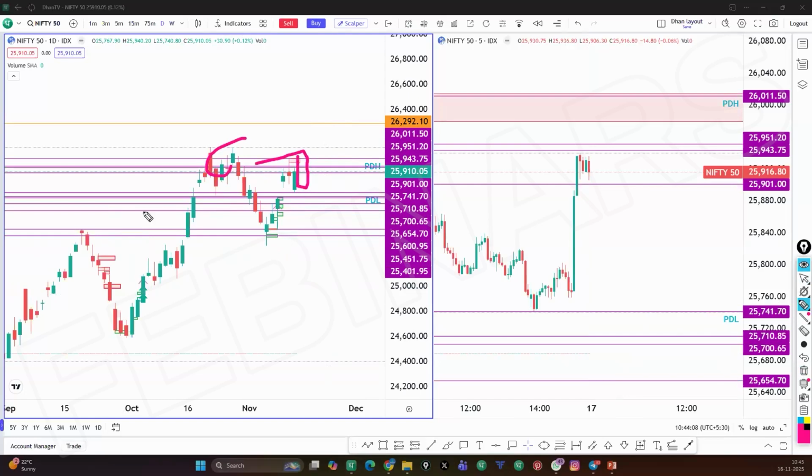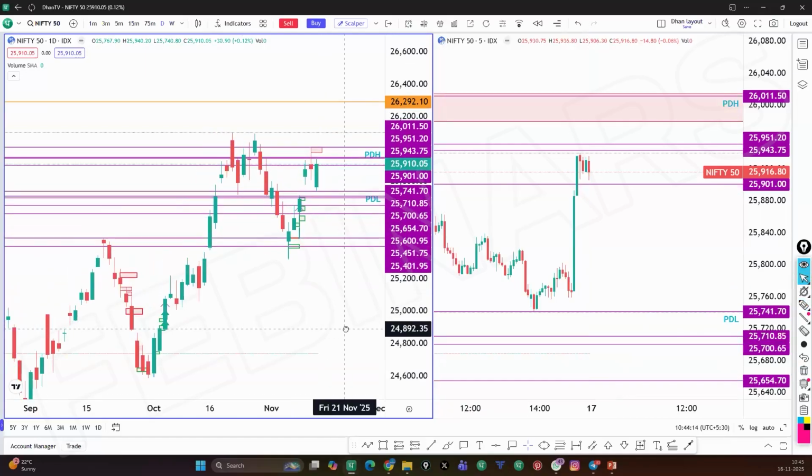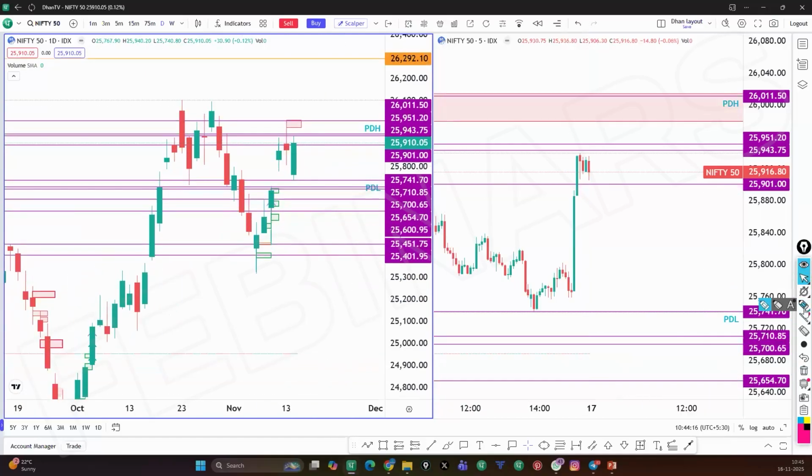If I get an engulfing candle, I am great. I'll be extremely happy if the market throws a red candle here. I will be concerned only if the market breaks 26,000. I am not going to short until the market shows weakness.